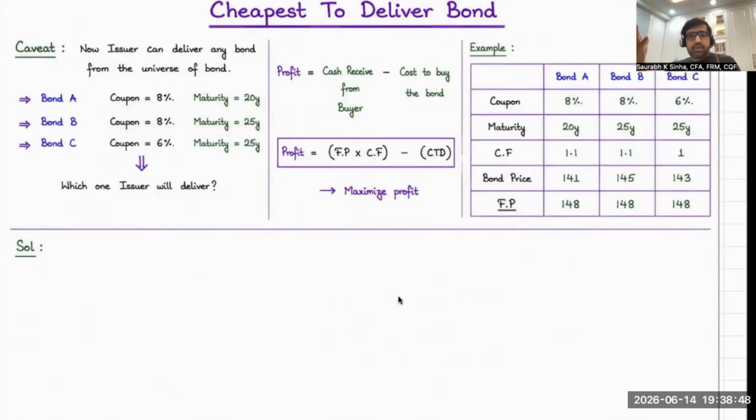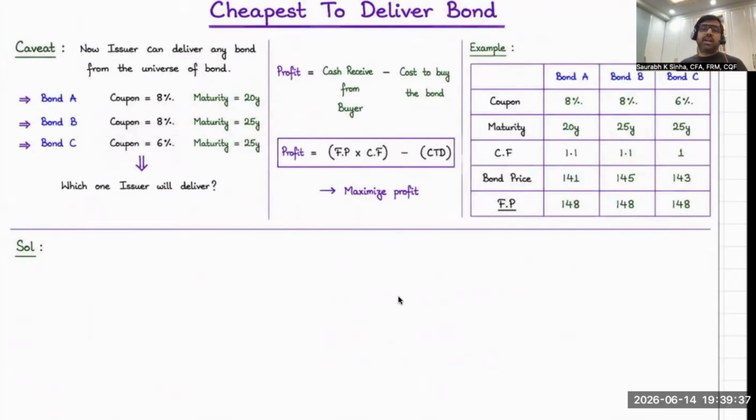How come? Because the US government, the Fed, came and wanted to convey this message that we are going to increase the interest rate. So what will happen to the bond price? It will fall, and it will fall at the rate of what? Duration. And where the maturity is higher, the duration would be higher. So which bond you won't like? This bond, because it will have a higher duration since the maturity is 25 years compared to 20 years. So suddenly the price of this bond will start falling drastically with just this expectation in the market. So this bond will start getting perceived as a bad bond.